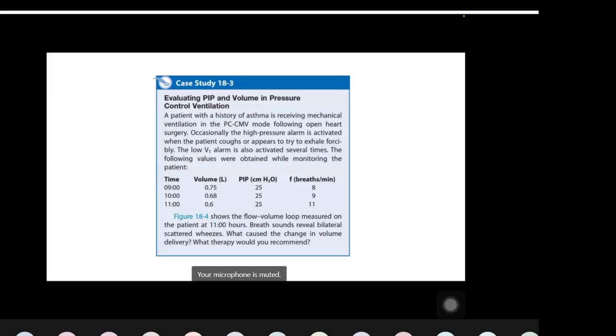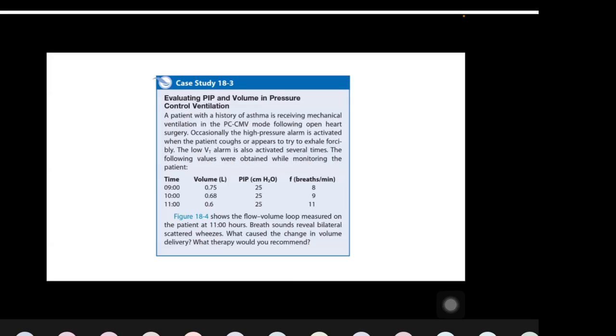So this is an example, just one question I'm asking. It's a 28-year-old man who is receiving ventilator support in volume controlled ventilation. The high pressure alarm has been activated on several occasions for the past 4 hours. The patient was admitted 72 hours earlier following a motor vehicle crash in which he sustained chest trauma without pneumothorax. He had been receiving ventilator support for the past 36 hours because of severe hypoxemia and increased work of breathing that had progressed to acute respiratory failure. At a particular time, the respiratory therapist found bilateral crackles, particularly in the lung bases, and a chest radiograph showed bilateral infiltrates.